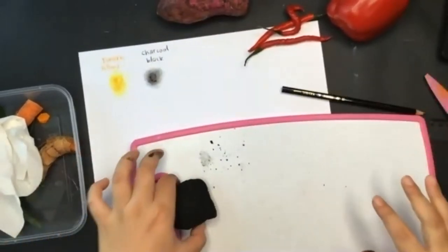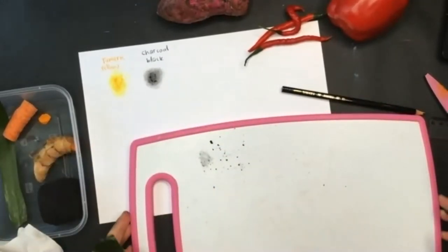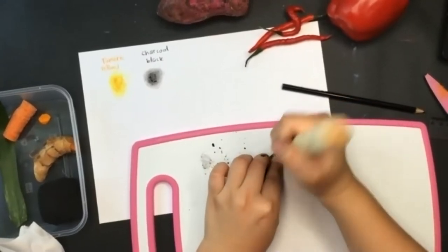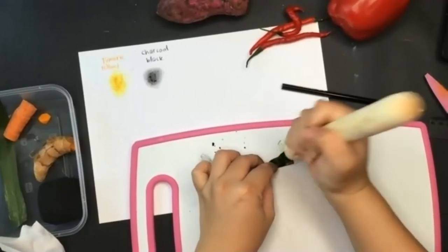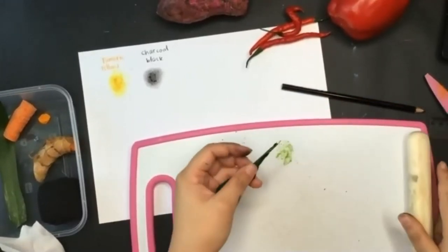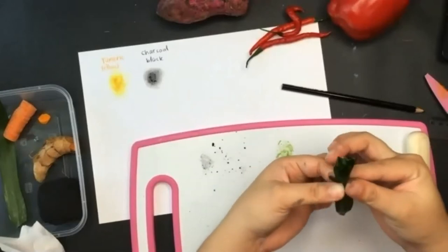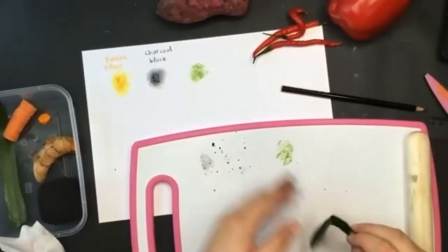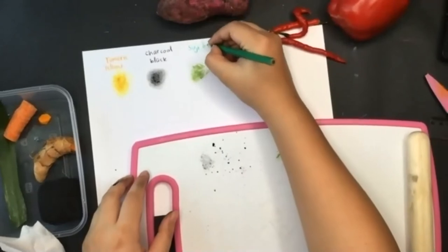And then let's see — I will try this leaf. I will crush it a little bit. It's like a medicine kind of thing. As you can see, there is a green. Sometimes regular garden leaves don't work well for green, but this one is a really green leaf — it's called a suji leaf. So we get that pigment for the green color. You can try with any kind of green leaf. Write it down: suji leaf will be green.